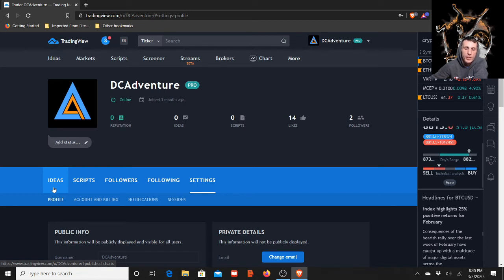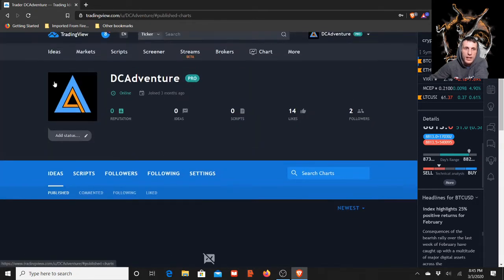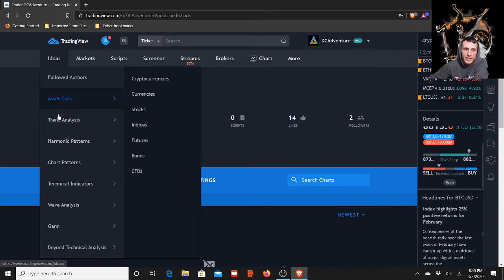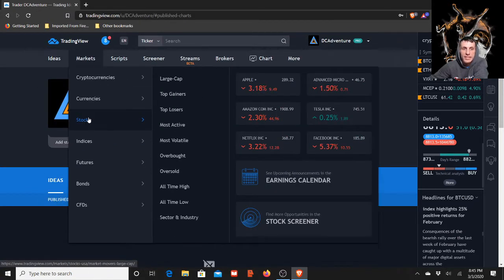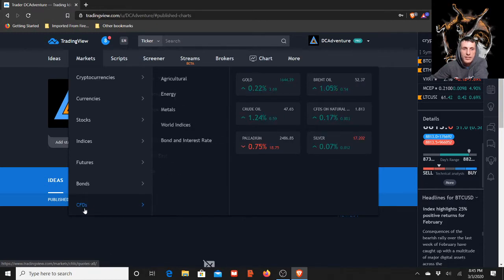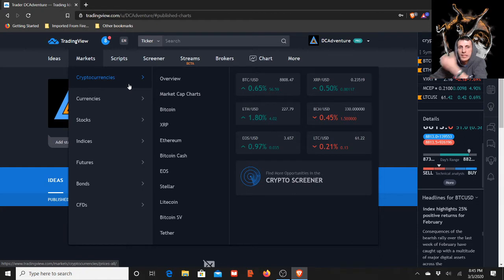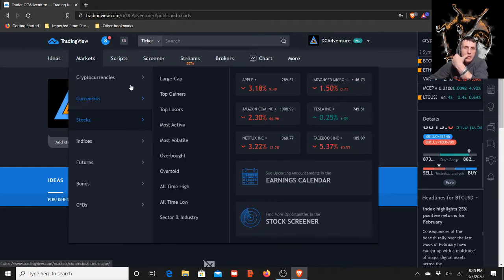You have to put it under a certain idea, and that's where these come into play. You'll have to put it under asset class, trend analysis, harmonic patterns, etc. Markets over here, you got cryptocurrencies, currencies, stocks, indices, futures, bonds, and CFDs. Mainly we use cryptocurrencies, forex if you're looking at currencies, and stocks.